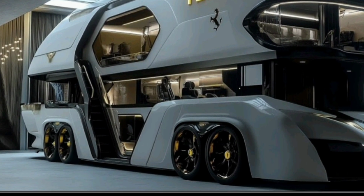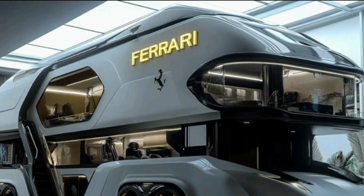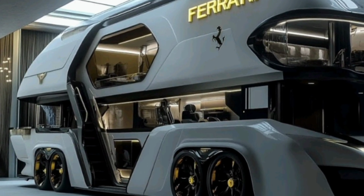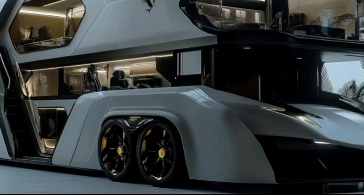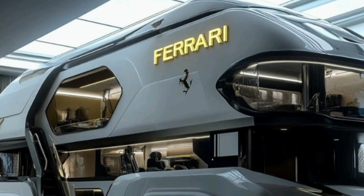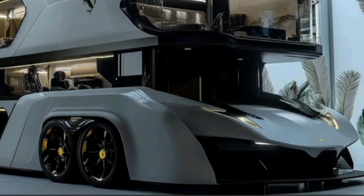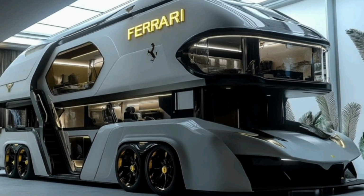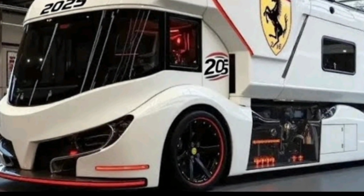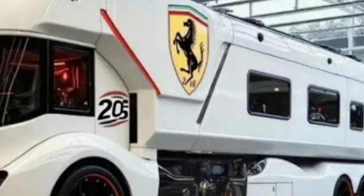Another standout in the 2026 luxury motorhome category is the Newmar King Aire, which continues its reputation for impeccable craftsmanship and technological innovation. It features an advanced driver assistance system, automated leveling, and a dynamic ride suspension that turns cross-country trips into smooth, stress-free experiences. With heated tile floors, multiple slide-outs, and ultra-quiet interiors, the King Aire is a sanctuary on wheels.